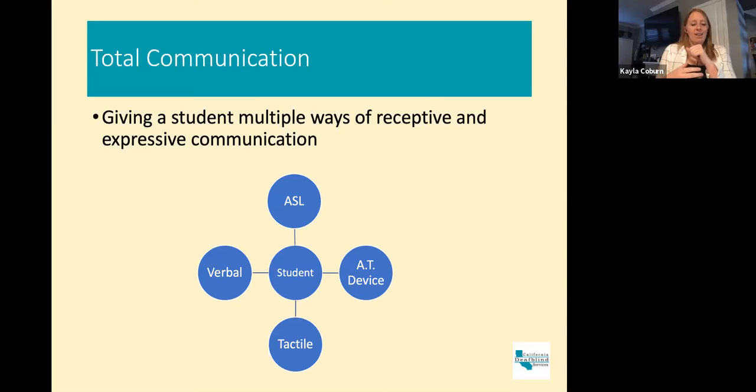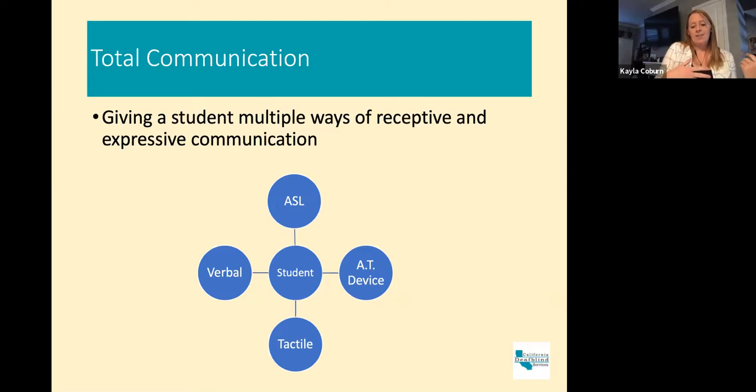with us. So this student, even though he is nonverbal, he does still listen to you, but he definitely signs. And his signing has continued to expand. He now signs 3 to 4 word sentences. But if he doesn't know how to sign it, he might use his assistive technology device. Or there's different areas in his life where the device is more useful. But then also tactile objects and cues also really help him.